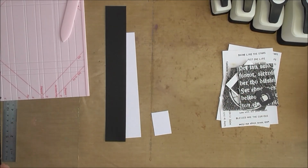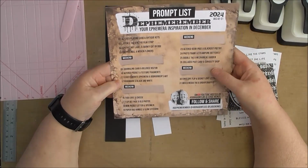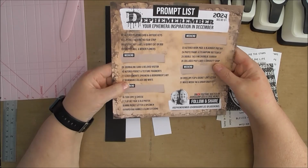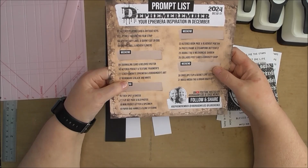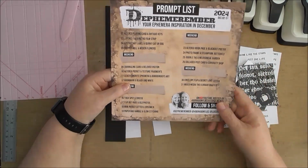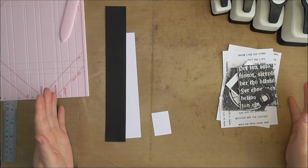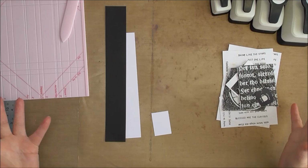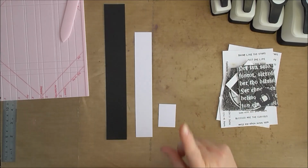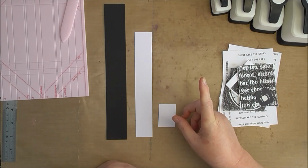So, what is it? I hear you ask. Today we are on the 12th of December looking at Bookmark and Black and White. Now I have to confess, number 2, until late last night I had no idea what I was going to do for this prompt. It was just too broad a prompt for me to come up with anything. But I have come up with an answer and I hope you're going to like it.